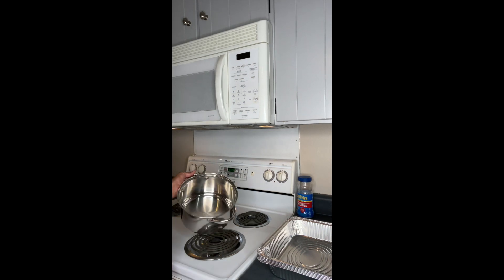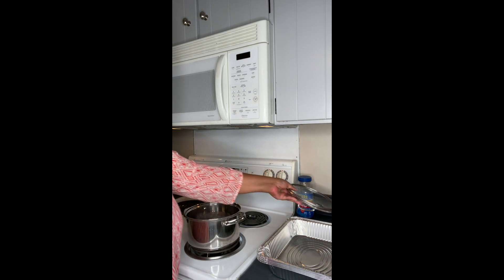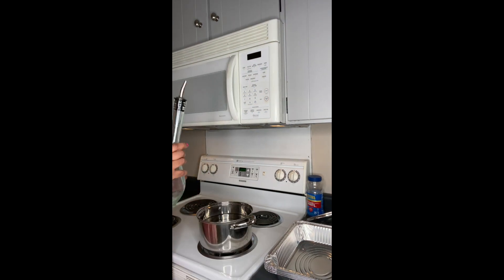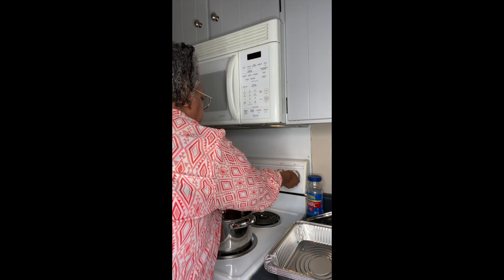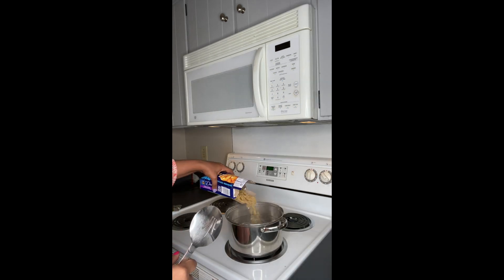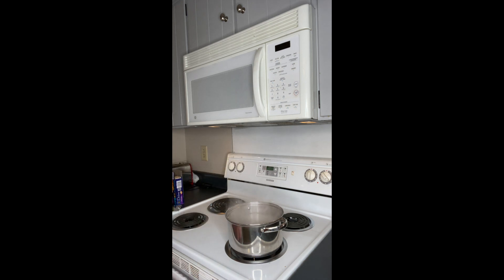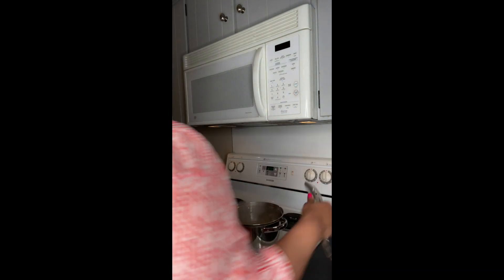You can see how deep the pot is. We are about to cook my mother's recipe of macaroni and cheese. Here's my olive oil again — I'm just going to drop a little bit in there. I'm going to boil it on six. That's the first box, that's the second box. We're going to turn this down to five, medium.